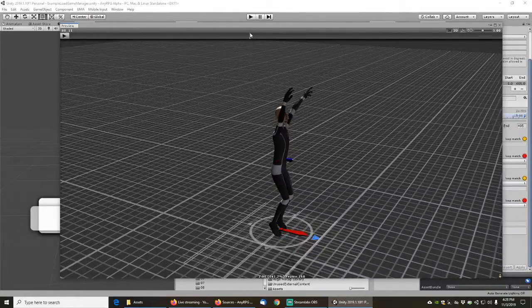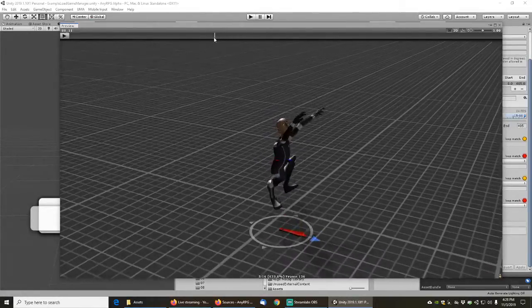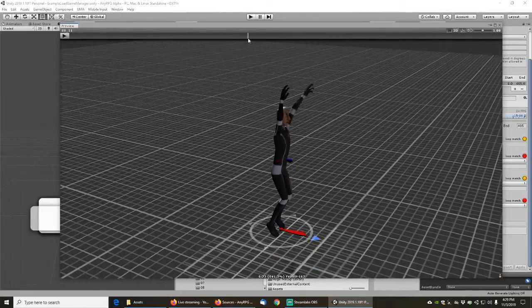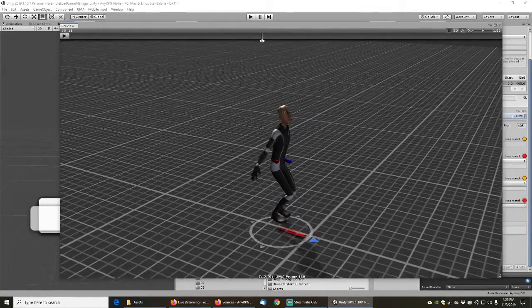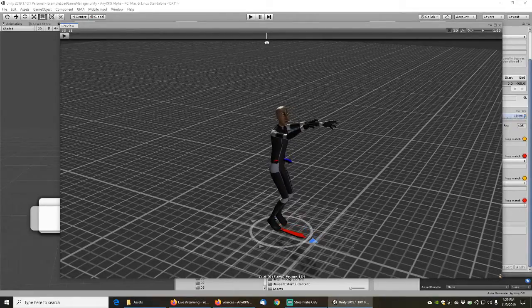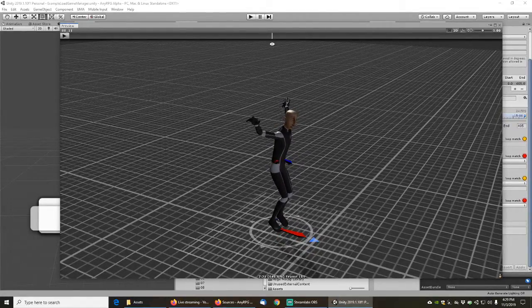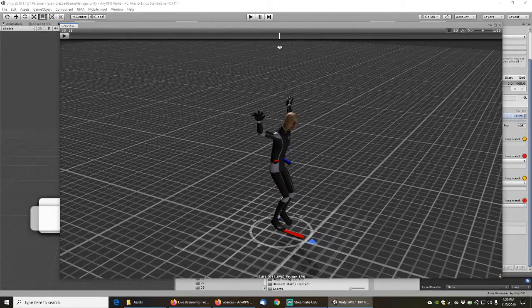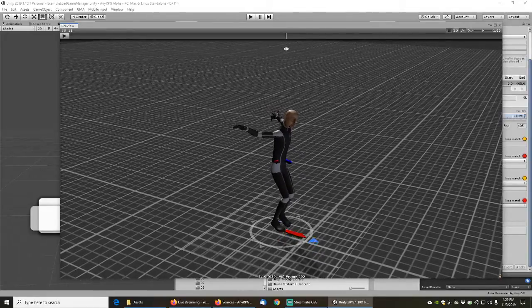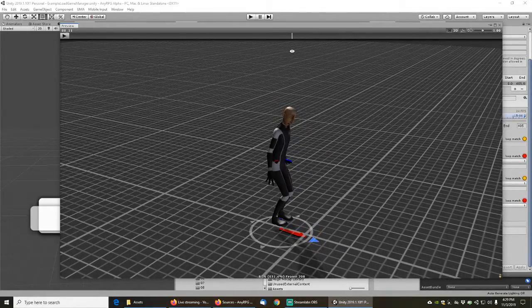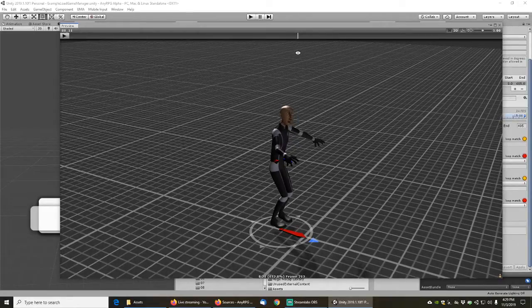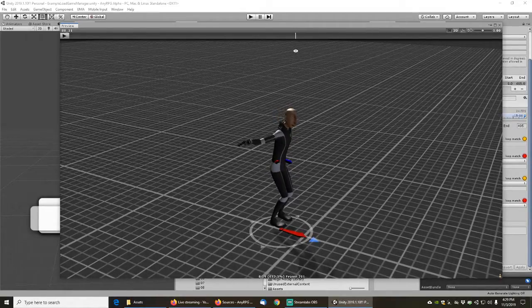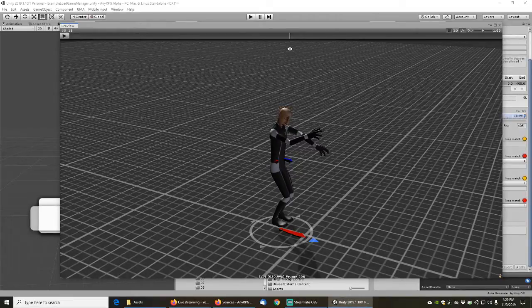Do you know what's really interesting about this animation right here? It almost looks like a falling animation. Let's see. Oh no, too bad. If he did a complete rotation of his arms without his feet touching the ground, that would be really cool. Oh, that's too bad. Every time he does it though, okay, wait, right here. See, right here, you could almost mistake that for a fall just because of the way his body is. It almost looks like he's in the air, even though his feet are flat on the ground. And he's looking down too.